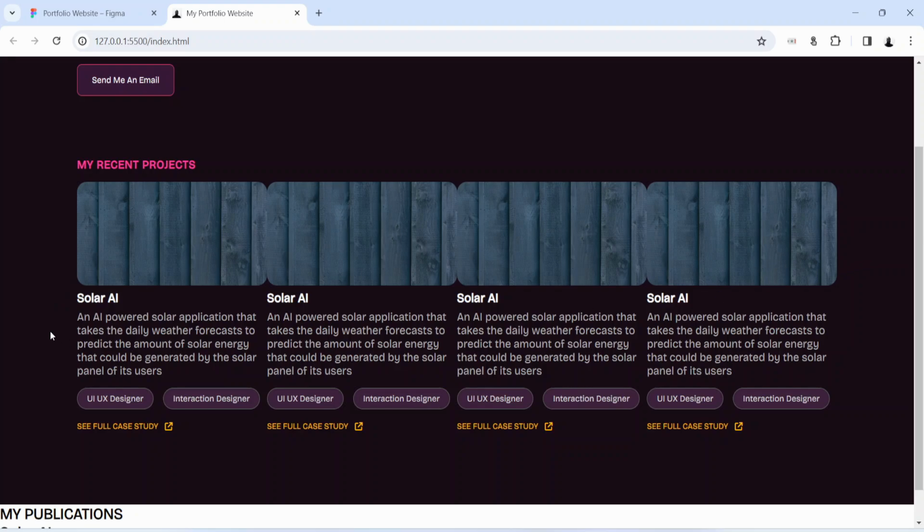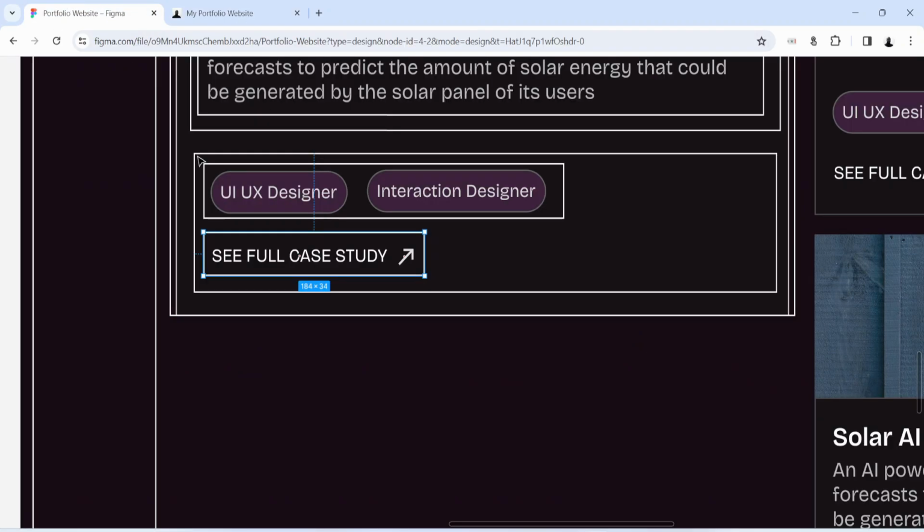So we can't have 3 cards that have 48% width each stay on the same line, because 48 plus 48 is 96. So that is 96 out of 100. So we can't add another 48. When we add another 48% wide card, it's going to cause all the cards to start shrinking too much. So we don't want that. There is a way we can avoid this. The way to avoid this is very simple. All we have to do is go to the project container, right? We have to go to the project container.